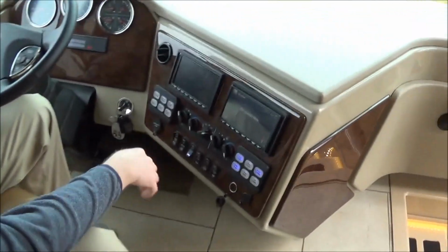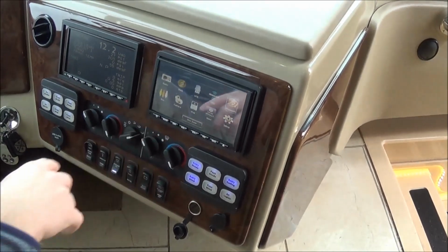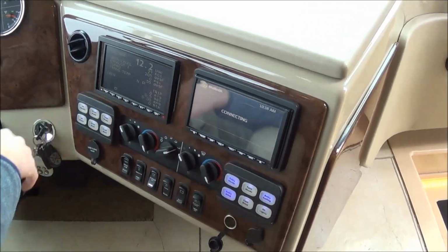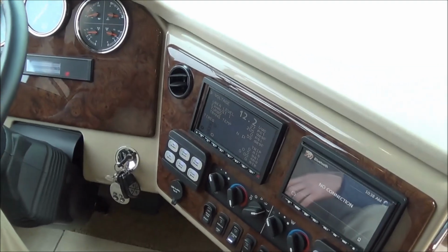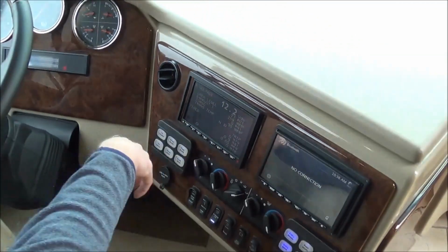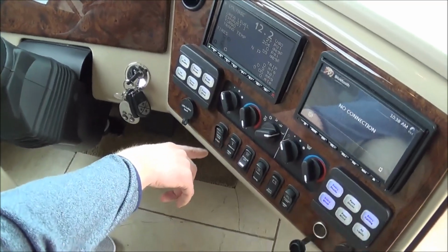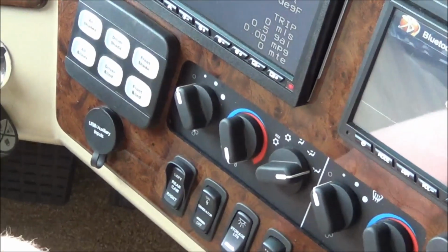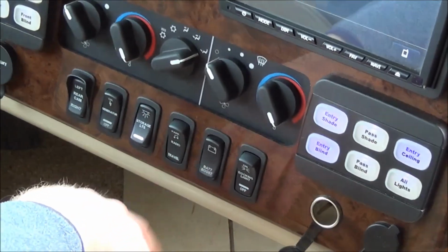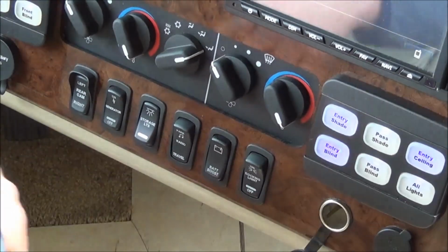So right here, if you look, we have just your main head unit, your CD player. It's got the Rand McNally GPS, Bluetooth, Sirius XM capable for it. All that stuff here. This is just going to show you all your temperatures, gauges, stuff like that. Your transmission temp, you see your turbo, your exhaust temperature. And down here, just a couple switches, your AC. You can switch to your cameras right here if you want to look at either side or the rear while going down the road. Your generator start, storage lights, your battery boost. Turn your radio on up here while you're camping, and then your docking lights in the back we saw earlier.